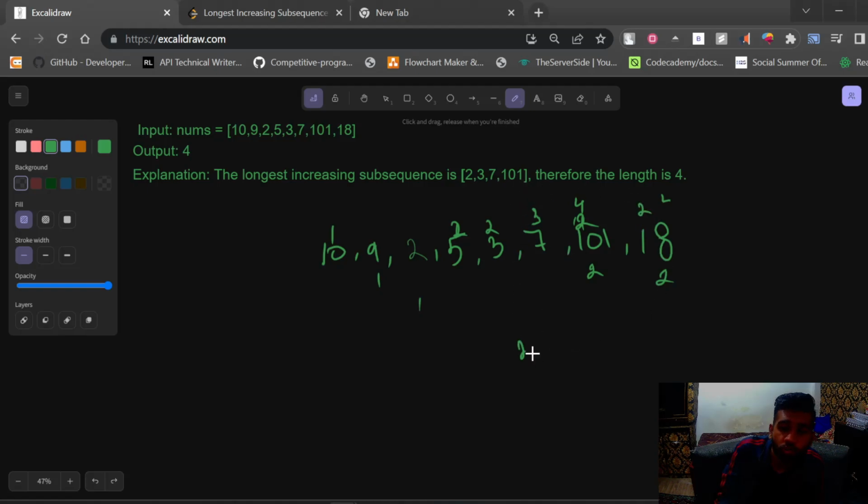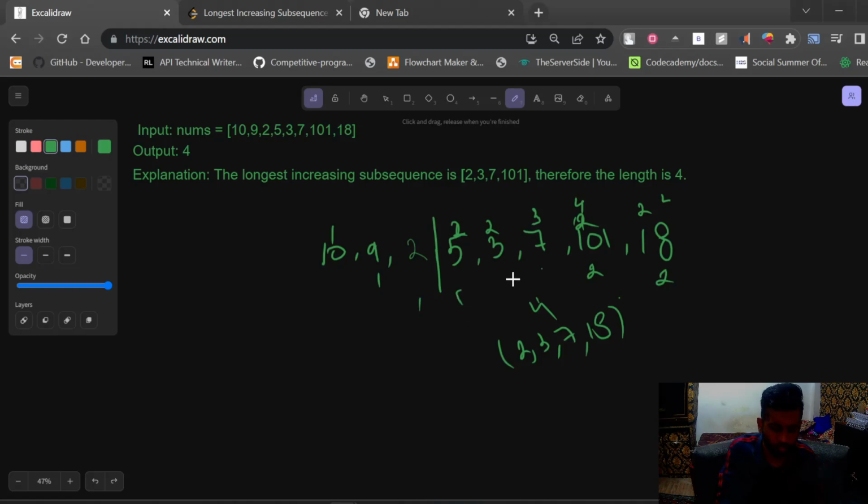In fact, 2, 3, 7 and 18 is also of length 4. So this is one of the longest increasing subsequences. So we are done until 2. Now if we move ahead, 5: 3, 5 and 7 becomes 1, becomes 2.